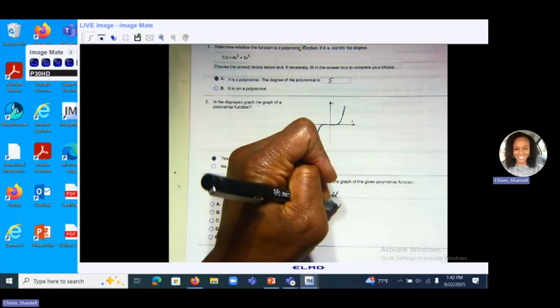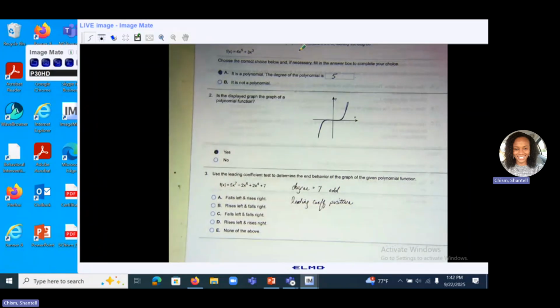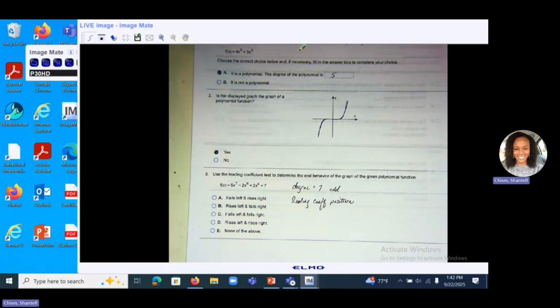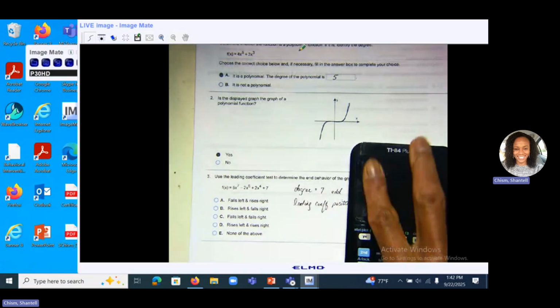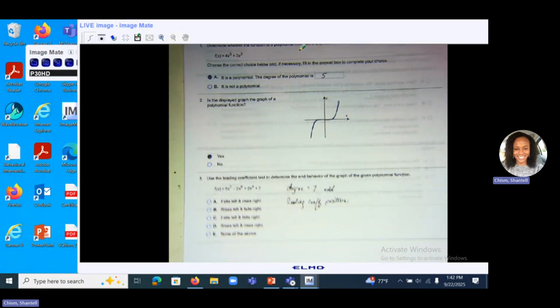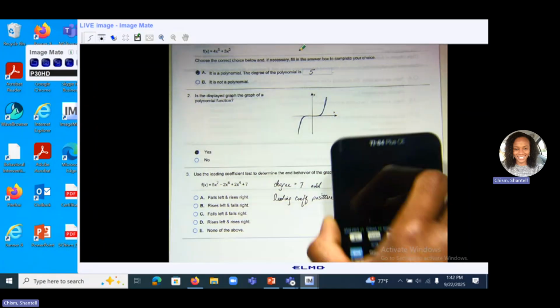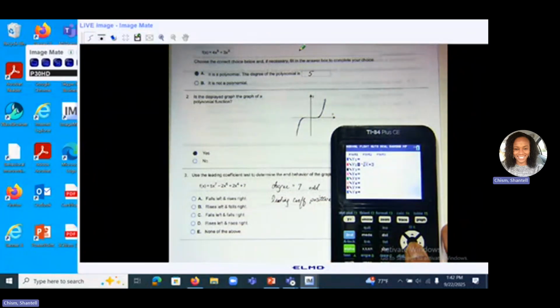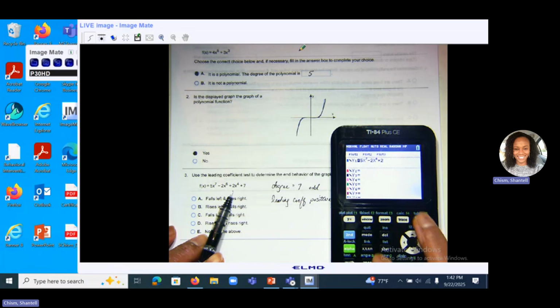Leading coefficient is positive. So this particular function, if we were to look at its graph, and you could actually do this on your calculator, we would anticipate that it would fall towards the left and rise on the right. I'm going to look at it here. So we've got 5x to the 7th minus 2x to the 6th. Coming down at the exponent, I press that arrow over key, plus 2x to the 4th.